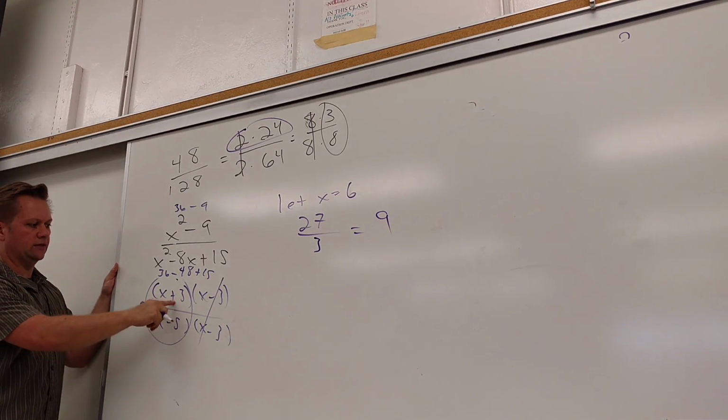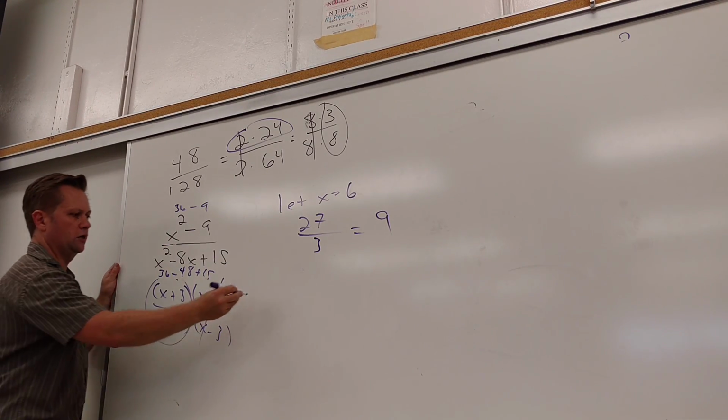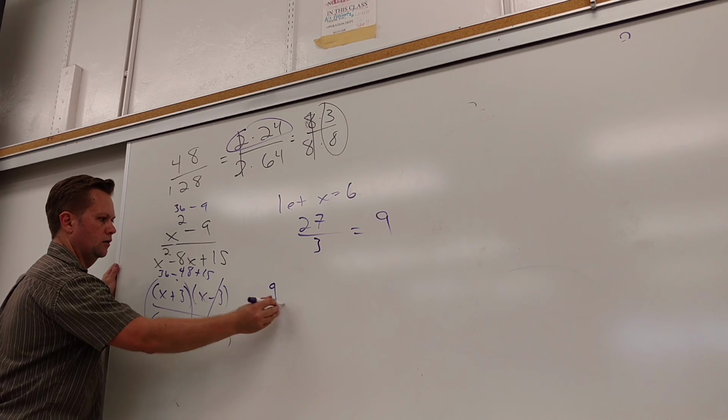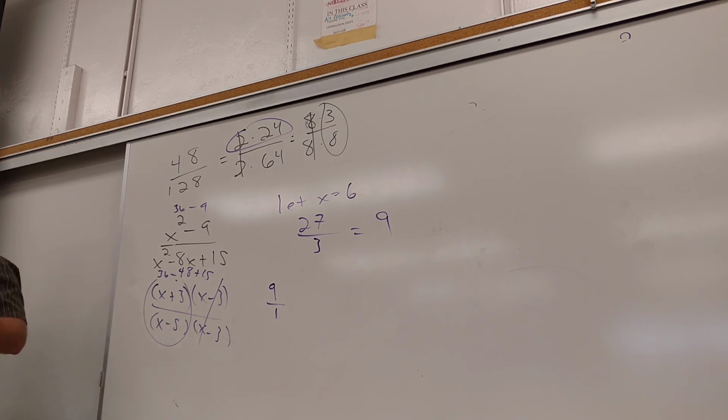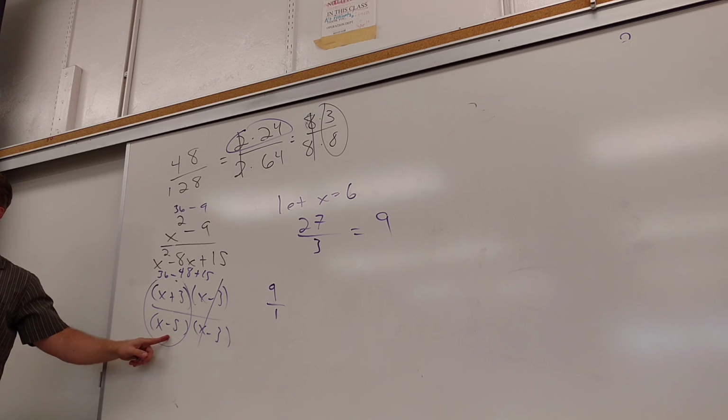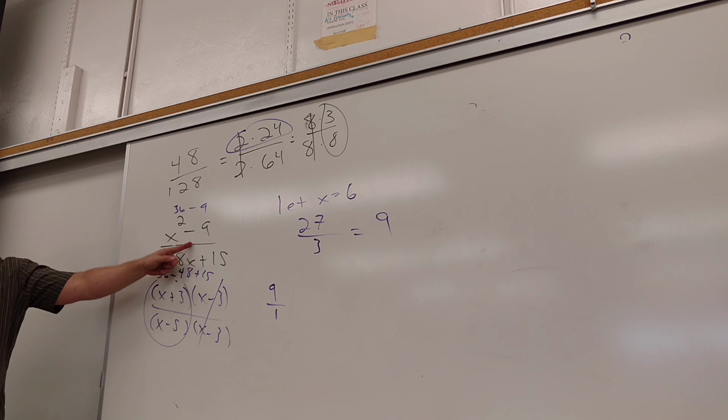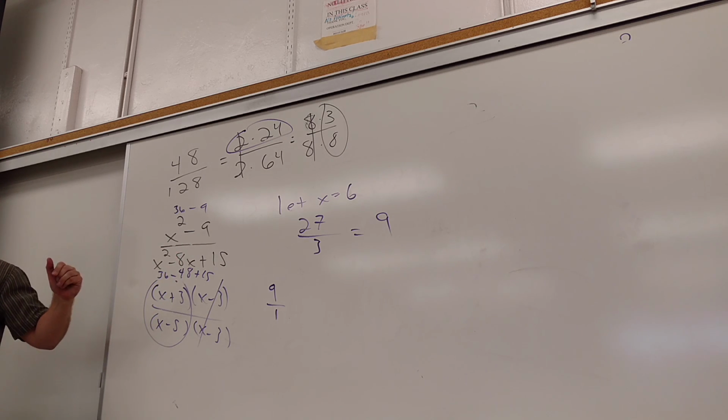And what do I get here if x is 6? Oh, good choice again, Jeff. Hold on. 6 plus 3 over 6 minus 5? 9. So any choice you pick for x, besides, of course, the ones that make it undefined, whatever that fraction is, will reduce to be this. That's what you just did.